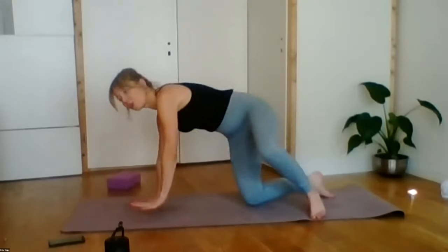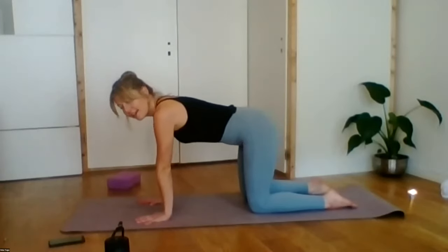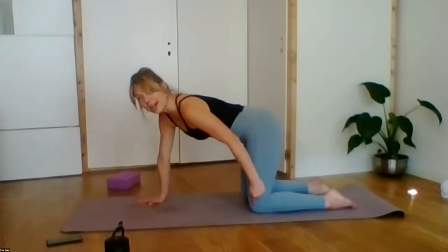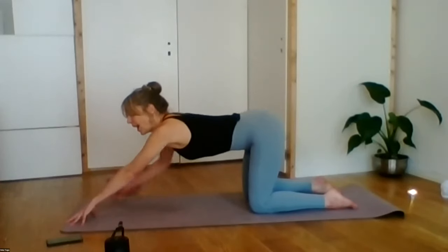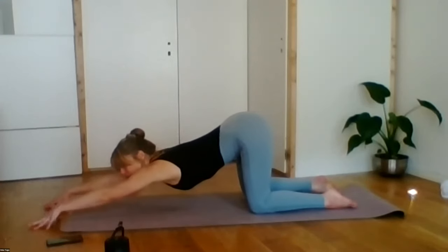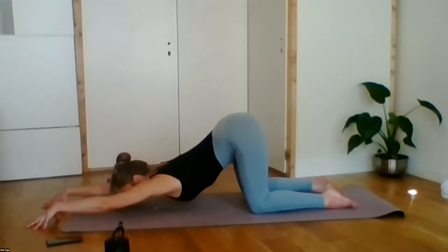Nice. From here, make your way into a tabletop position. So your hands are on the mat underneath the shoulders and the hips are stacked over the knees. So you want to have a nice 90 degree angle in the legs. And keep the legs as they are. And then just walk the hands forward, come onto the fingertips and try to melt towards the ground here. So that's a really nice shoulder opener. Maybe you can bring the forehead to the ground.